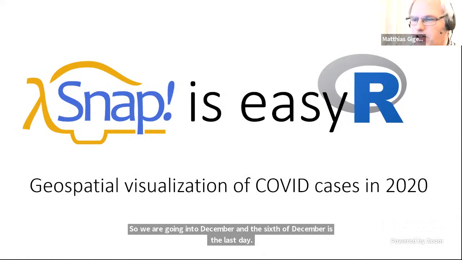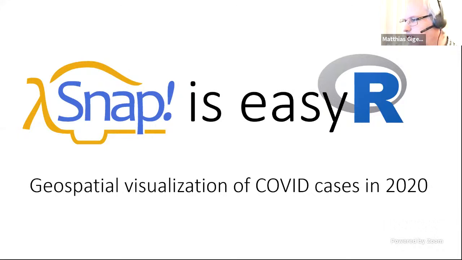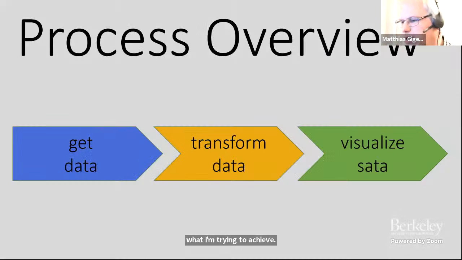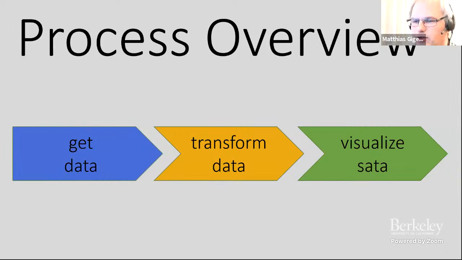In 2006, I was teaching students R, and it's quite difficult to teach 8th graders R. So I thought when I saw what was possible in Snap, maybe this could be a way to really do statistics and data visualizations with students. So I followed the typical 3 steps to get the data, transform it, and visualize it.